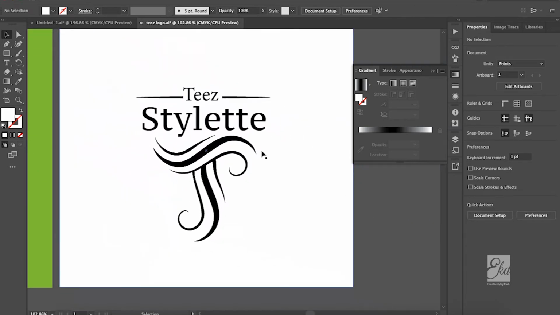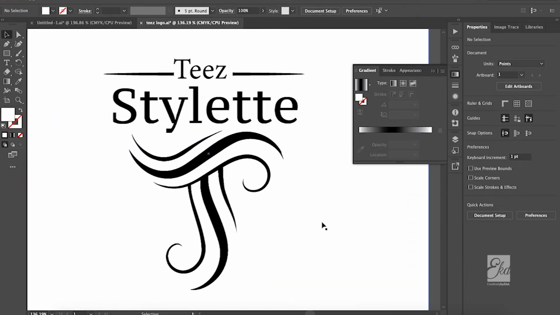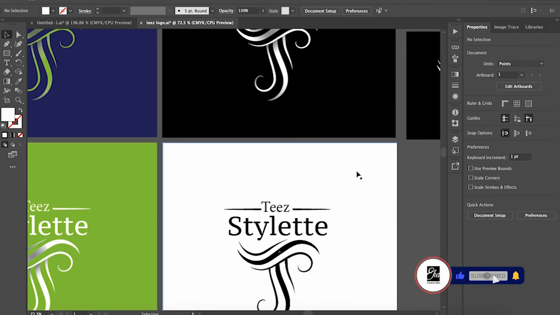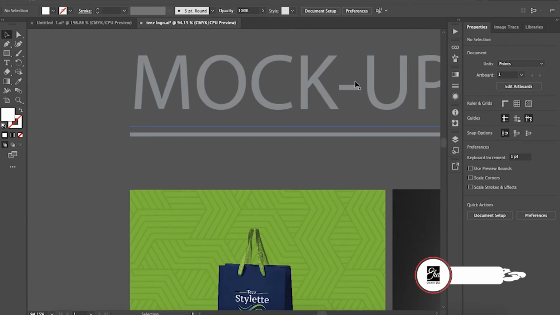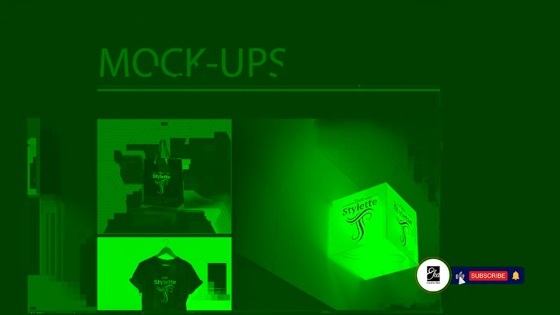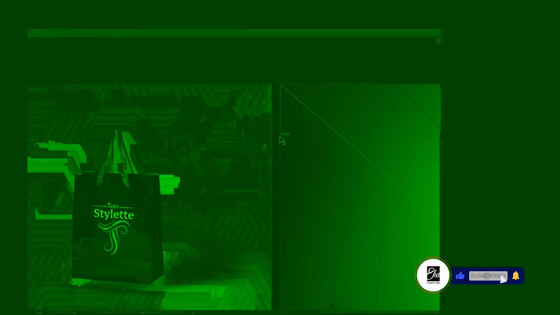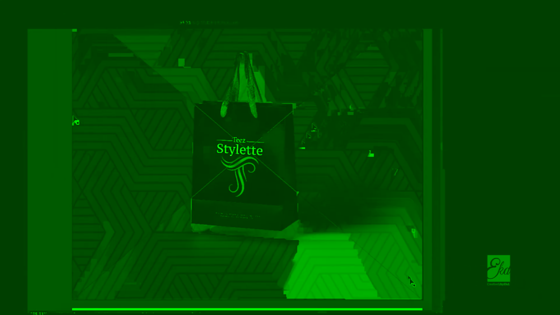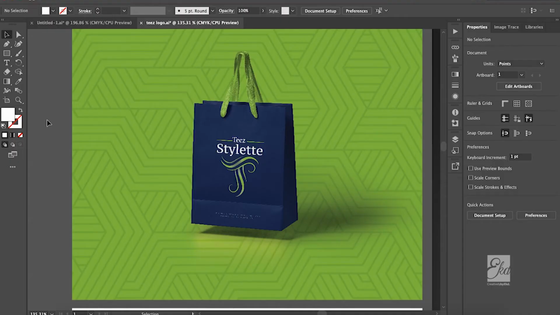But I think the concept is everything. So you can see it works well on a white and a black. That's what I like about this logo, and every logo I do, it works well on white and black. So what you want to do is think outside the box, and in the other session I have my mock-ups here. Try playing with the colors on a paper bag, and it looks amazing. It looks super amazing, very unique.